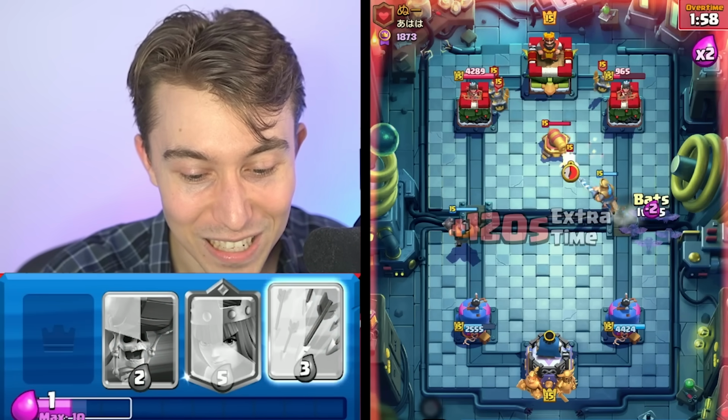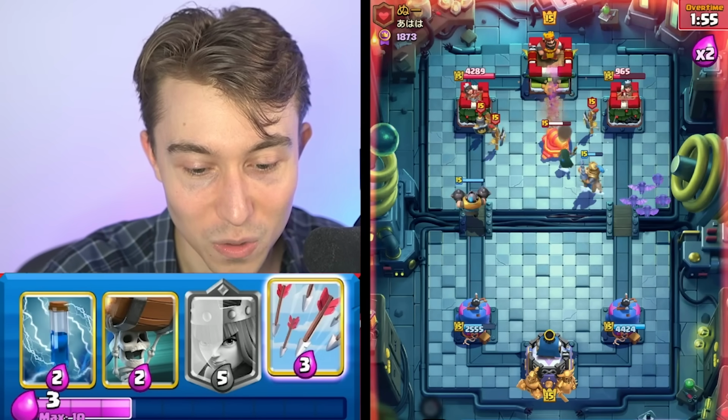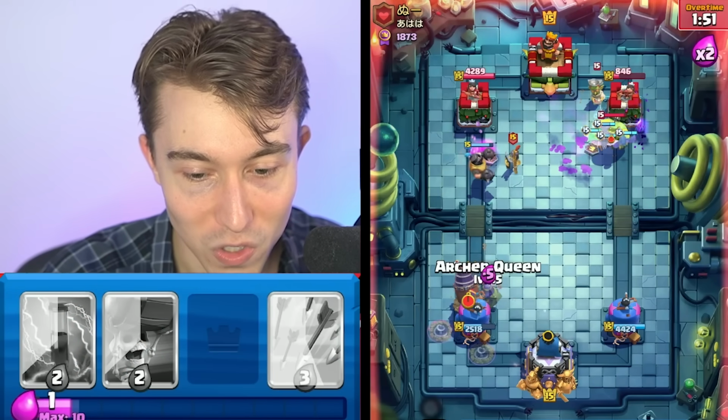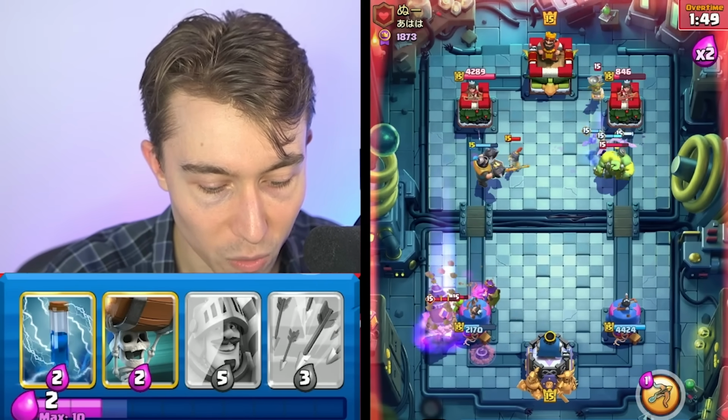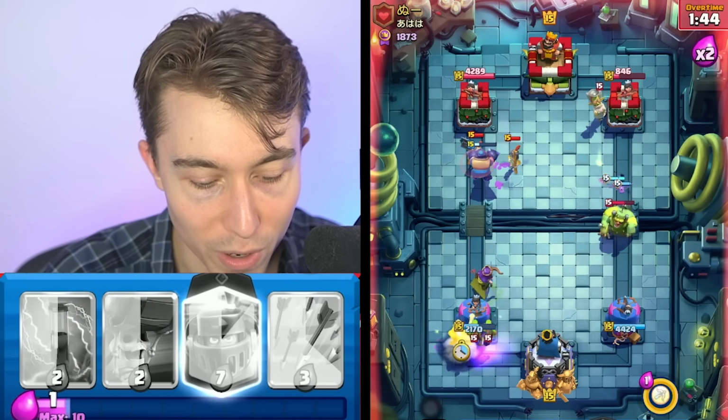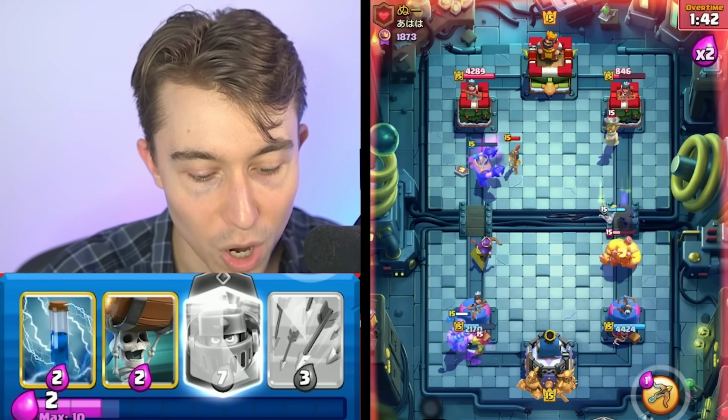Anyway, we're going to go for Bats here on the right side because he just uses Ice Spirit, so this is going to be difficult for him to stop. The Bats probably win us the game if they lock onto the tower here, so that's what we're going for. Also, we can go in for wall breakers on this if we wanted, or we could go arrows, or we could go Prince. I prefer going Prince because it will give us more counter push than dropping any spell.